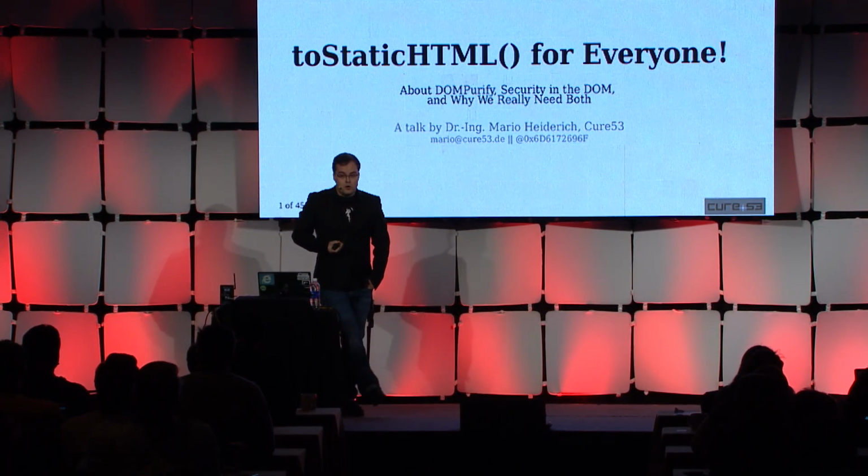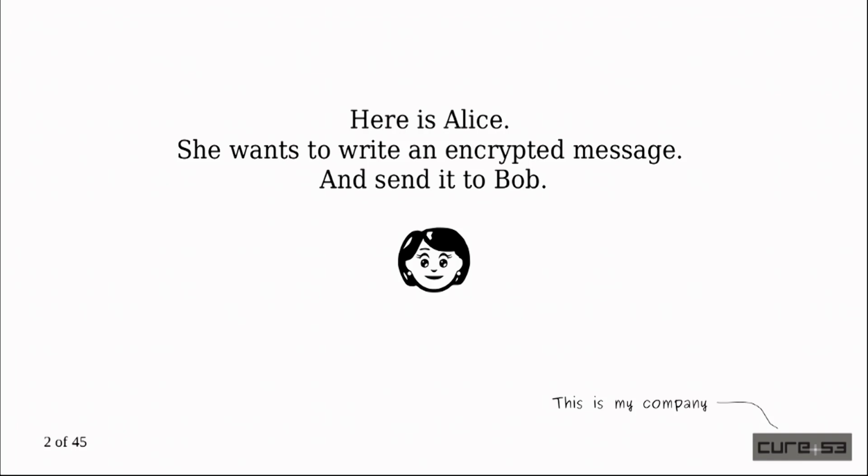I want to talk about ToStaticHTML for everyone. That sounds a bit cryptic, and probably not too many people in the room might know what this is about. So let's tell a little bit of a story. This is Alice. She's like a superstar in crypto papers. Everybody knows her. And she wants to write an encrypted message and send it to Bob.